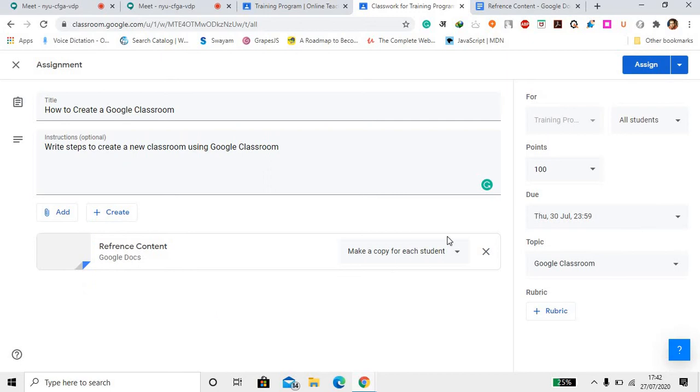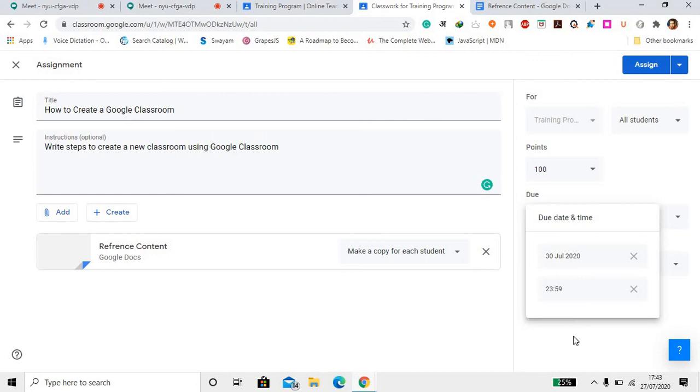Okay, so this assignment I am keeping it for 100 points, or you can simply edit it like you want to keep it for like 50 points you want. I am keeping it for 100 points right now. You can make this unmarked as well, that students will not get any kind of marks for this, but they have to submit it. You can select the due date as we do earlier. I have selected 30th of July and the time. So students will have to submit it by 30th of July and by this time.